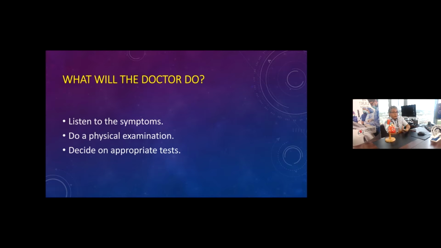Do you have chest pain when you walk? Do you get short of breath when you walk? Can you normally do the things that you normally do, or now you have to stop and rest? Do you exercise? Do you play sports? Can you still play sports? Do you have to stop? Do you ever feel dizzy when you exercise? Do you ever faint when you exercise? Then the doctor will do an examination, listen to the heart, check the blood pressure, check the heart rate. After that, normally they'll decide what's the next appropriate test to do.